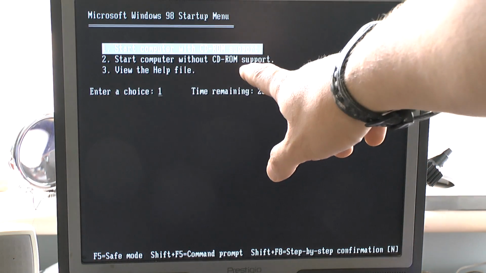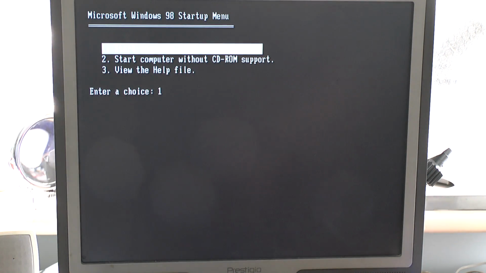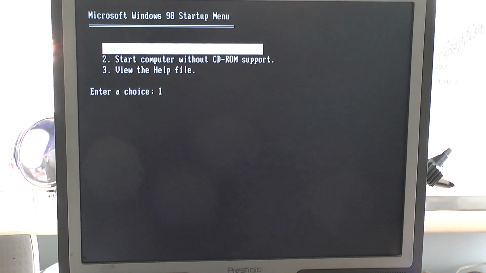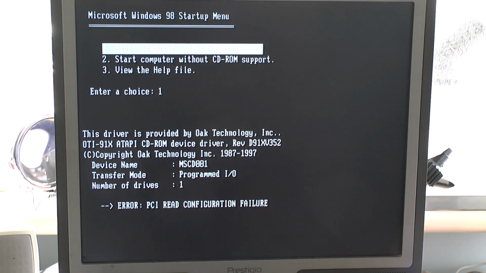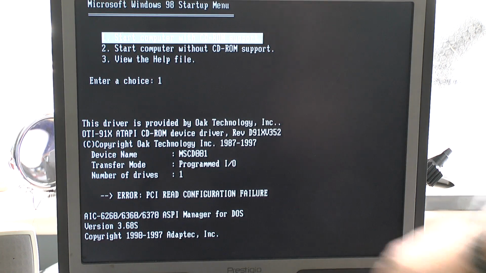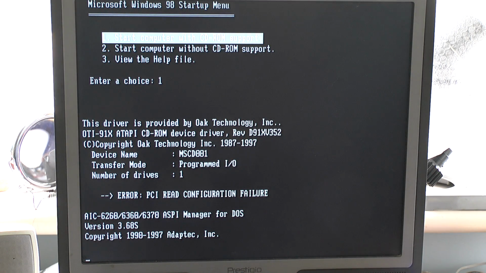Now, what you can see up here is the three options. Pick the top one, because the other card I have in here is a SCSI, Small Computer Systems Interface card, and that SCSI card is driving another hard drive, which, to be honest with you, I haven't got a clue what size it is. I think it's about 2 gigs. This error you're seeing here, PCI, is because there's no PCI card in this machine. It's a VLB based 486.